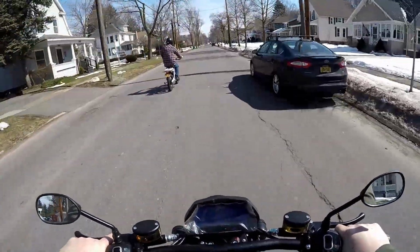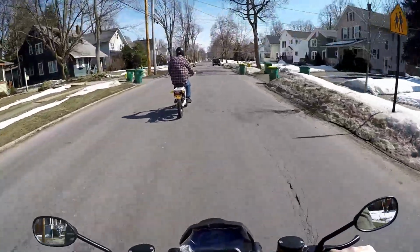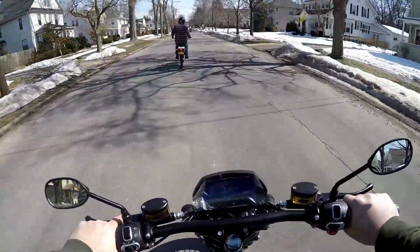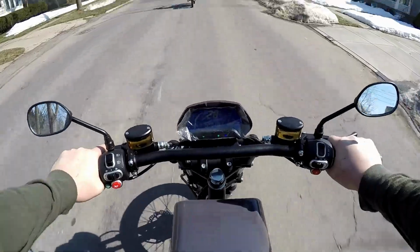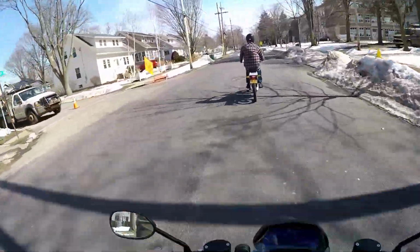Oh yeah, Power 3's definitely got more juice to give. Look guys, I just shift my hips and it's like riding a bicycle. This feels like riding a bicycle with a pretty decent sized motor on it.